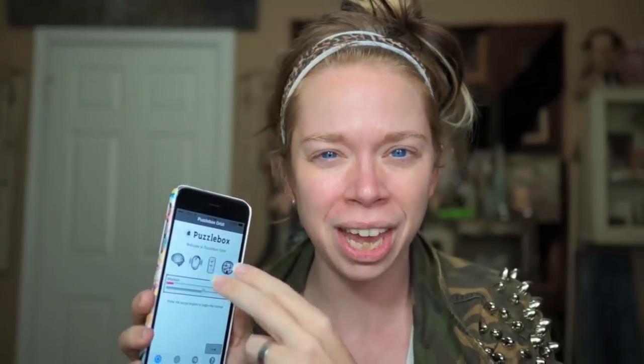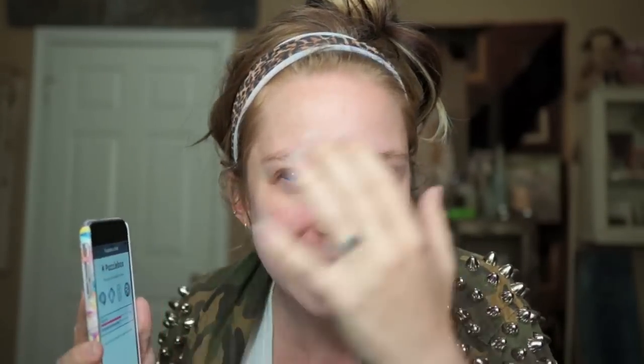And it comes with this headset, which you wear kind of like — can you hear me, Major Tom? — and this clips to your ear. Let's get this party started because I'm not exactly sure how long this is going to take to set up. There is an app that you have to use, which I already downloaded during my three-day setup process. I have watched numerous videos describing how this thing works and how it's controlled. Supposedly you have to focus — like do arithmetic problems in your head — or think of long words. You can set it to how easy or how hard it is to make it fly. I thought I could just stare at it and say 'fly' and it would fly, but maybe that's not the case. I'm going to try to connect this via Bluetooth on my phone.